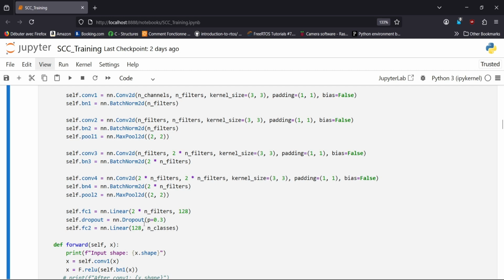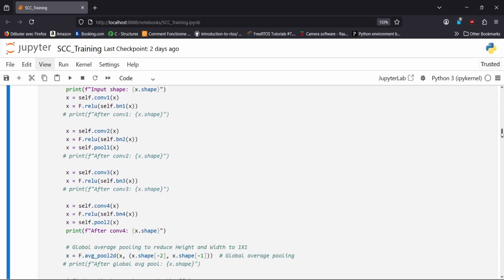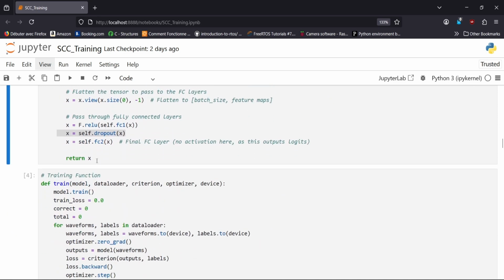So here I have the 64, and then I go up to 128. I apply dropout, and then I reduce to the output classes that I will have at the end, and I return my raw logits.